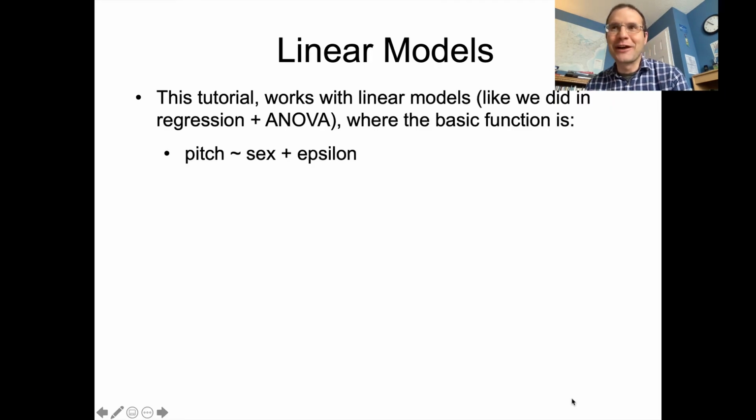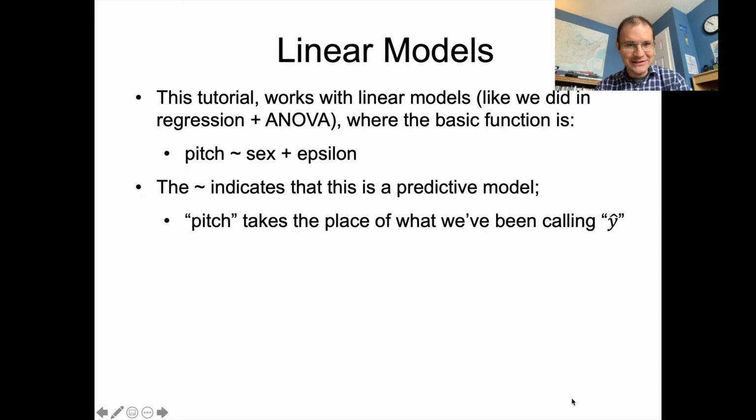I'll also preface this by saying that because he's looking at this relationship between sex and pitch, or F0, more technically speaking, I'm going to try to respect the distinction between sex and gender here, and just say that sex is this biological or physiological thing, and we'll rely on that to try to explain how people's pitch might differ systematically. For that reason, I'm going to use sex as a variable quite a bit in here, so try not to chuckle too much, I guess.